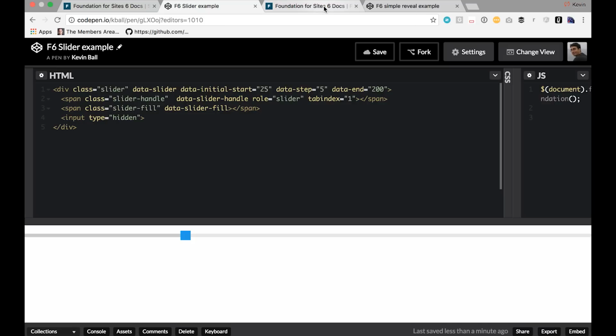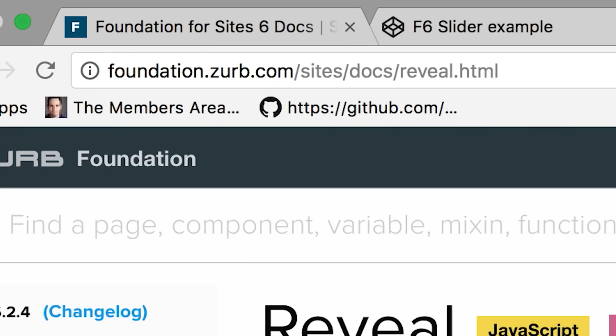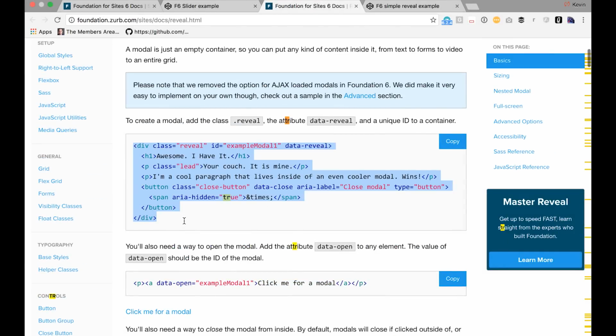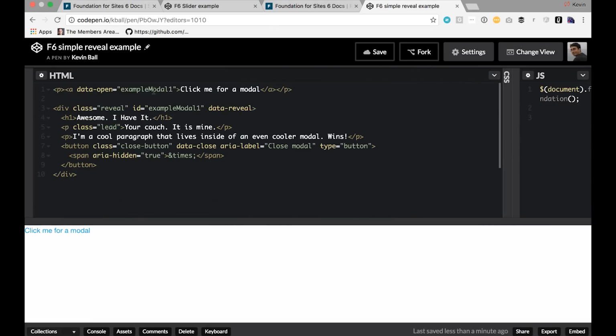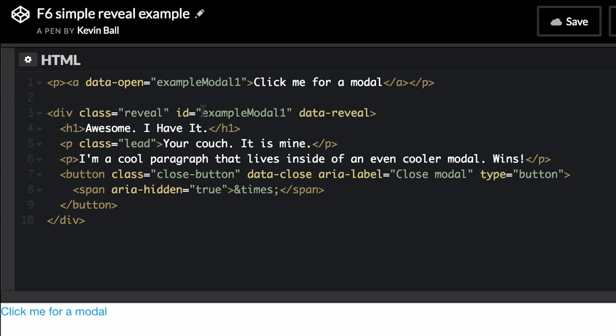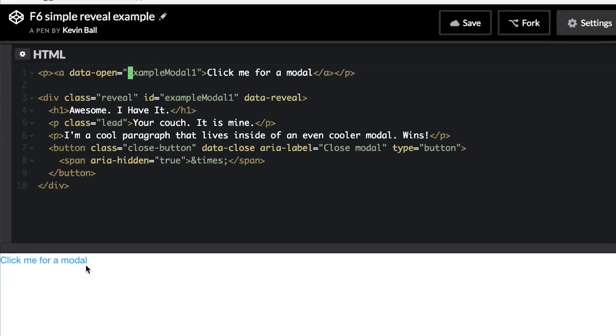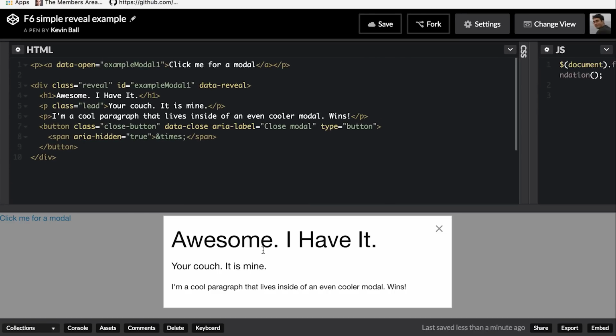Let's do a slightly more complicated example using the reveal component. If we hop over to the reveal component documentation, we can see that it's about the same. You have a container, it's got a data-reveal attribute on it. The one additional thing that's tricky here, and the reason I want to use this as an example, is we have an ID and we have a separate data attribute, data-open, that is going to point to this reveal and trigger it. Looking at this in CodePen, I just copied and pasted that example. We have at the top the open link, and down below we have the reveal modal itself. The open link is using a data-open attribute with a name or a target. That's pointing to an ID. If you'll recall earlier, I said we use IDs for targeting. This is what tells the Foundation JavaScript that when this link is clicked, look for something called example modal and open it. And if we go down to the rendered example, we do a click, there it is, it's open.